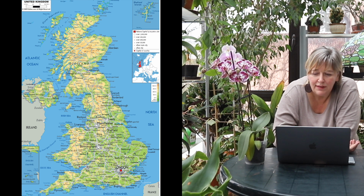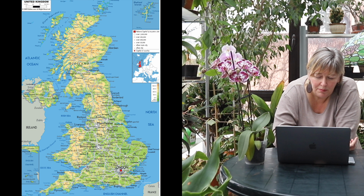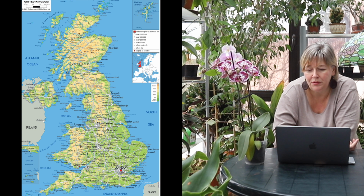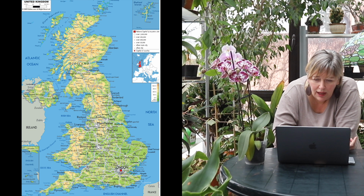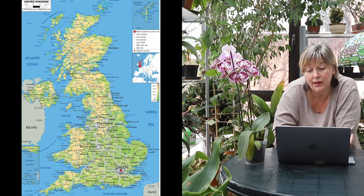So we have some more areas of the sea and two more channels between Ireland and Great Britain. So the main body of water between Ireland and Great Britain, the one where the Isle of Man is situated, is called the Irish Sea. The Irish Sea, it's kind of between, and it is connected by two channels, so two narrowings.